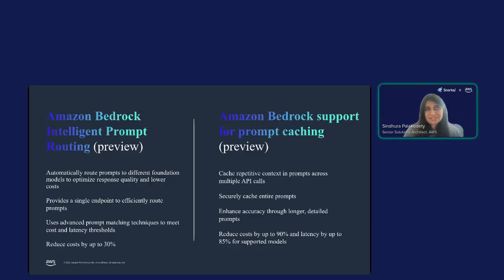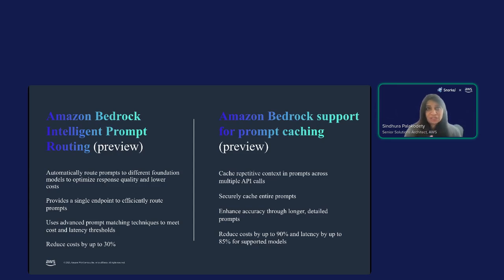And in addition to the other cost optimization measures, another very important announcement that we recently made was intelligent prompt routing, which enables you to route your prompts to the right foundation models to reduce costs further. For example, with Anthropic Claude models, Bedrock can intelligently route requests between 3.5 Sonnet or Claude 3 Haiku, depending on the complexity of the prompt.